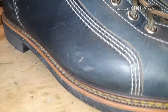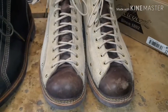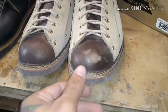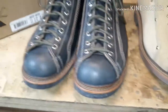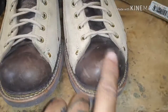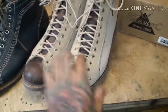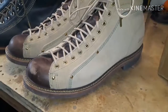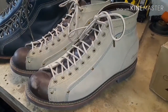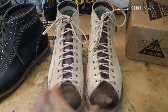I do have a couple of nicks and scuffs on mine — they're pretty well scuffed up, and I have no problem leaving them that way. There's something about it with these boots. Dale from AeroSurferLV says these resemble a boot almost designed by a mad scientist, and I have to agree. Just the contrast of the two different leathers — the light rough-out and the dark finished leather.